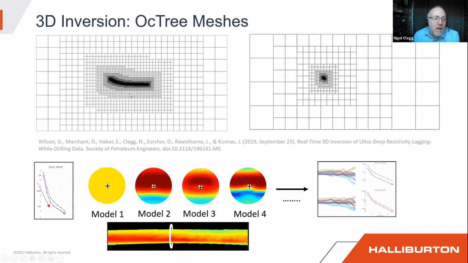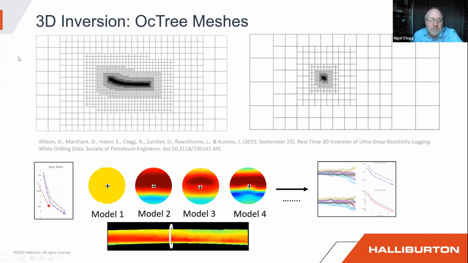And this works very well with electromagnetic data. Electromagnetic data show most detail near to the wellbore. That's where your highest frequencies and your smallest spacings give you extra information about what's happening. And as you get further away from the wellbore, the EM data becomes weaker. So to see something further away, it needs to be bigger. If we have something in this cube far away, then that could be detected by the tool, but a tiny dot in the top corner here would not be detectable. So it works well with the way the EM tools work, allowing us to represent that data in a way that is suitable for our tools, but also to decrease the number of variables we're inverting for.